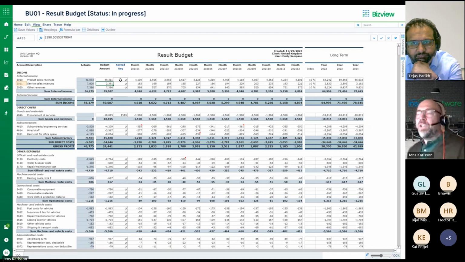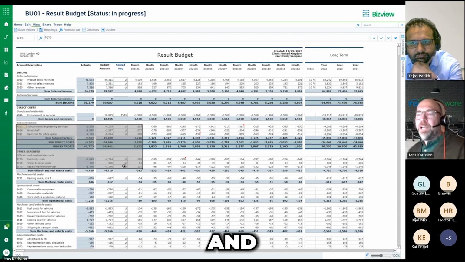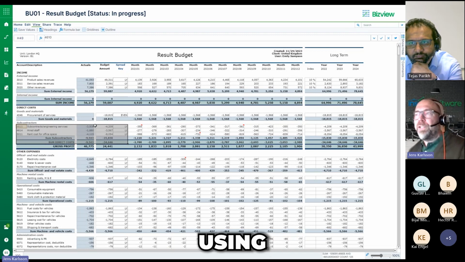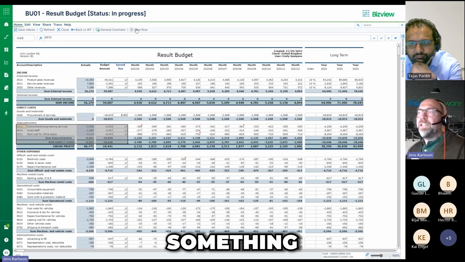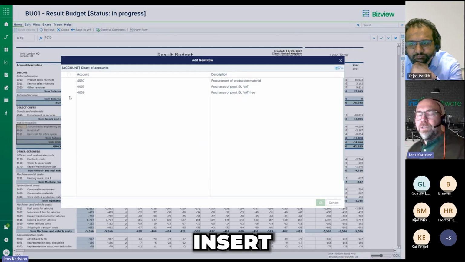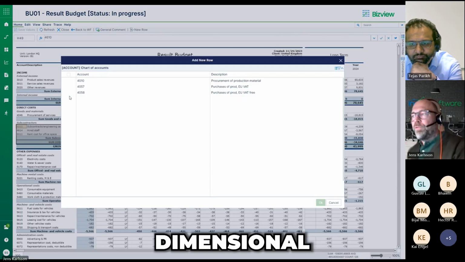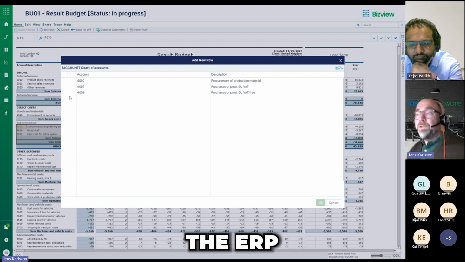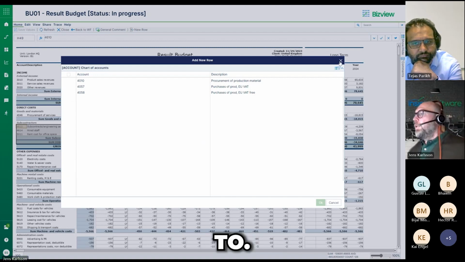And it's like working in a spreadsheet, but they can't break it. Any additional dimensional values like we're using on the rows here, we can then have something called insert row. So users can insert dimensional values that are flowing from the ERP that have not been used, but of course they showed up in the ERP. We refreshed the integration, so now she can start using them if she wants to.